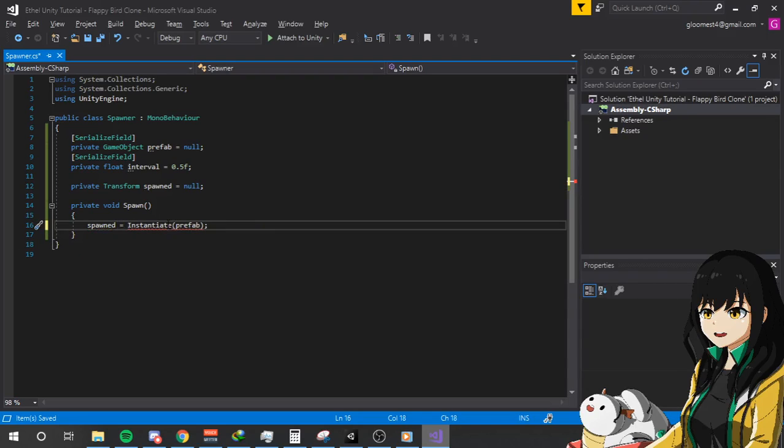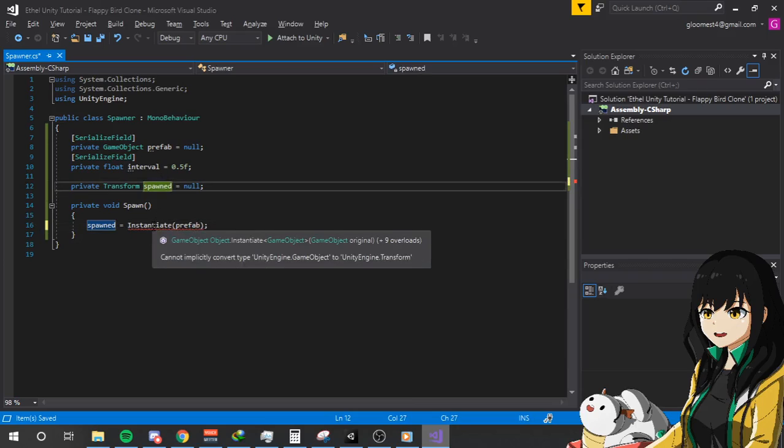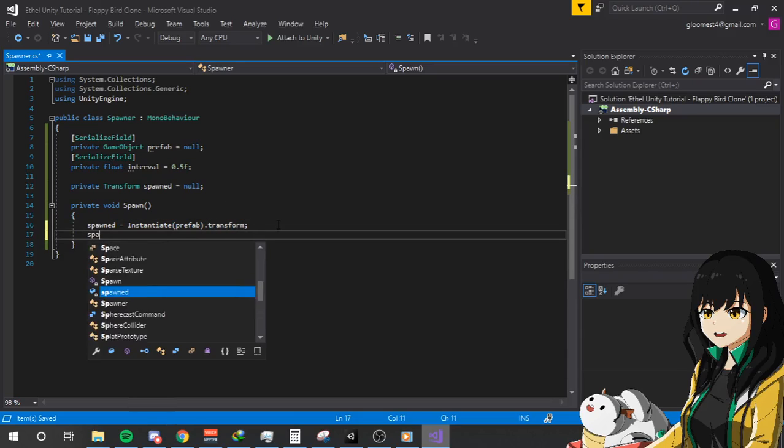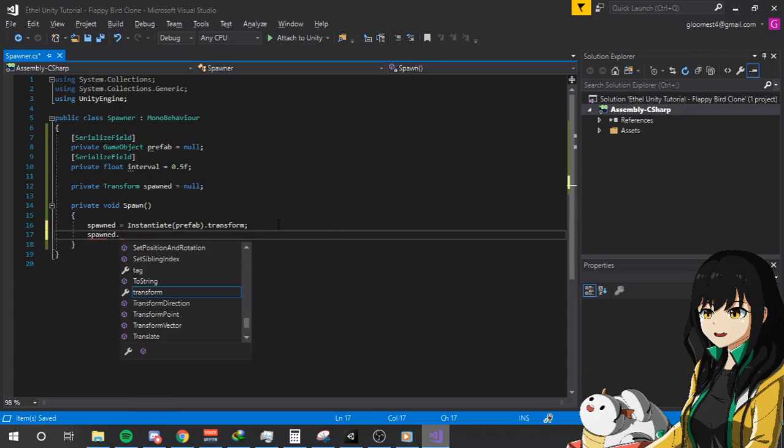So we can do something like this. Spawn is instantiate prefab. It's red because instantiate, as you can see over here, returns the game object. Meanwhile, spawn is a transform, so we simply need to put dot transform here. Now we can make the spawn dot position equal to transform dot position.